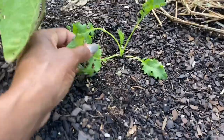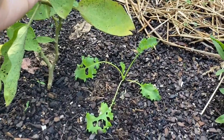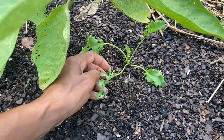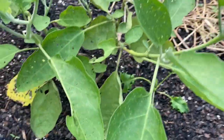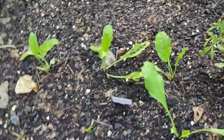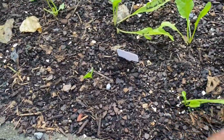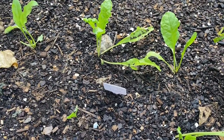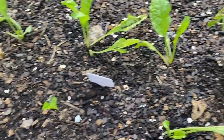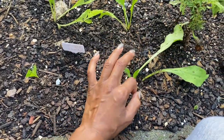So this is a dwarf kale. I do love kale — I didn't before I started gardening, but I do love kale. This is a dwarf blue kale that something has been eating. Once you start to plant your fall vegetables in the summer, make sure you check them. If you are an organic grower, you're going to want to make sure you check them because the pests — mostly the army worms at the early season and then the white butterfly moth — they lay their eggs and stuff too.